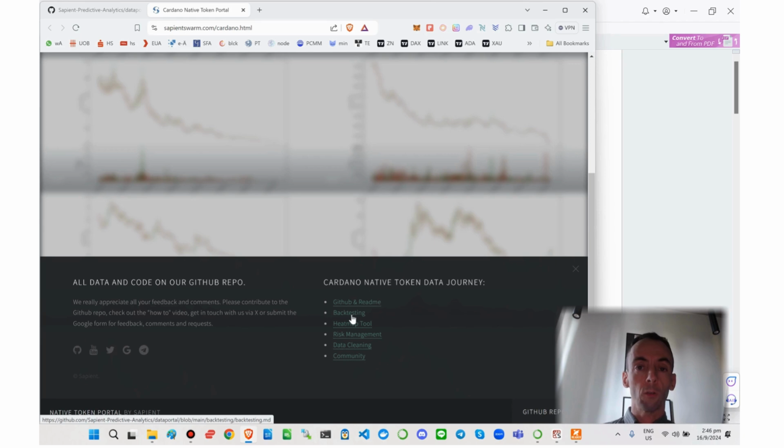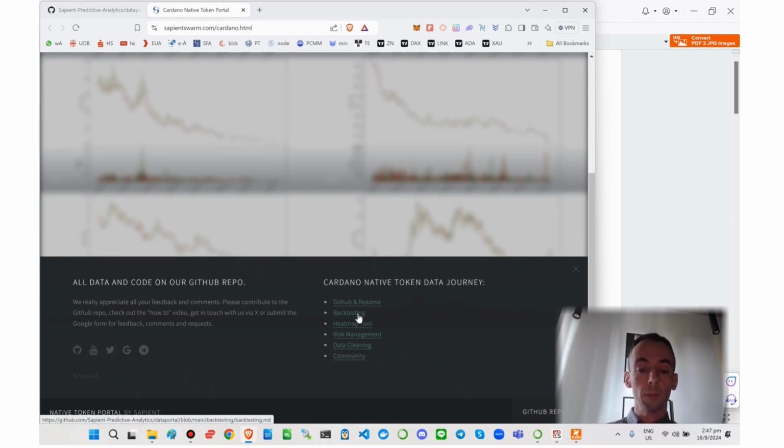There's a World Mobile Token IPython notebook. There's introduction to the heat map tool. Then there's a dedicated section for risk management, data cleaning, and the community where all the different DEX trading communities can come together. And we also allow users using the GitHub issues and discussions to upload their own data and use custom data sets that we have provided.